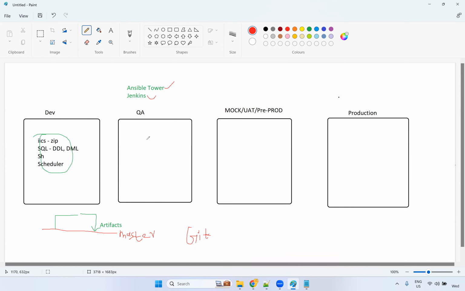In one of our projects, we are not using any separate tool. We have internal tools like the Olympus tool and Data ALM. Using that tool, we mention the repository and folder name, upload the component into the path, and deploy. Once deployed, we have to deploy the scheduler, execute from the scheduler, and see whether it is completing. If it is not completing, we have to check why and fix the error.